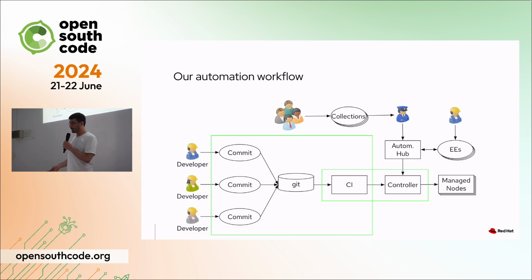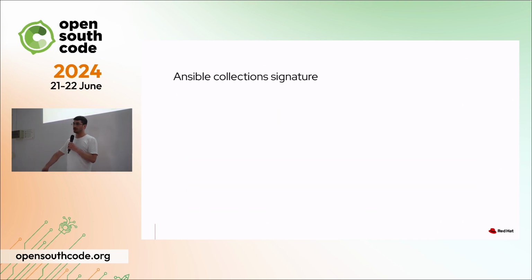So we can now be sure that our part of the code is correct, but we are still importing the collections from outside and a bunch of other things. So we still have a lot of work to do here. The first thing that we can secure are the collections themselves. As usual, we are going to first sign them and then validate them.